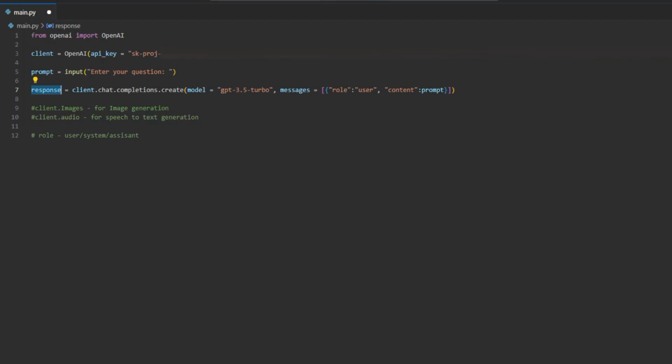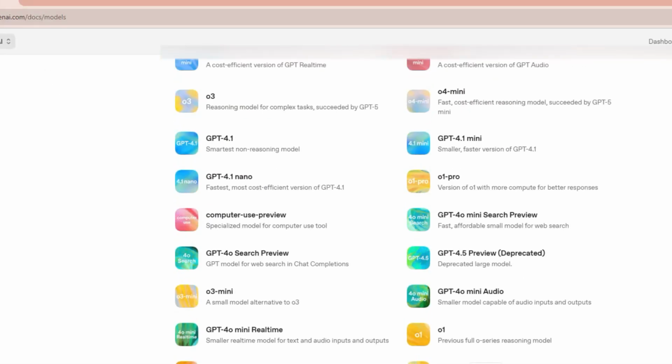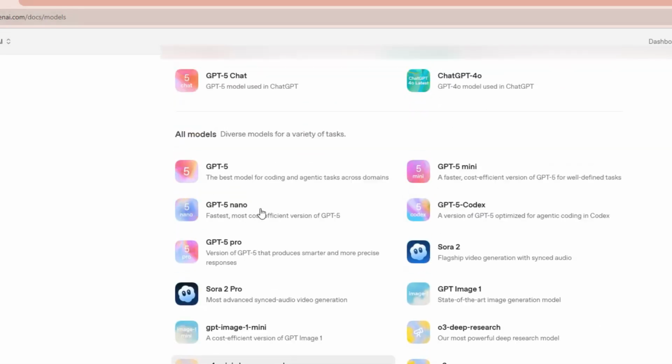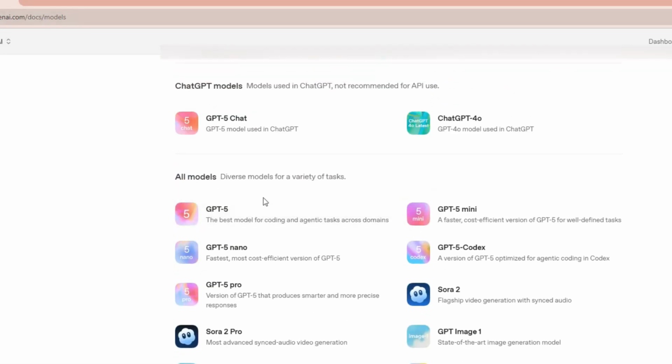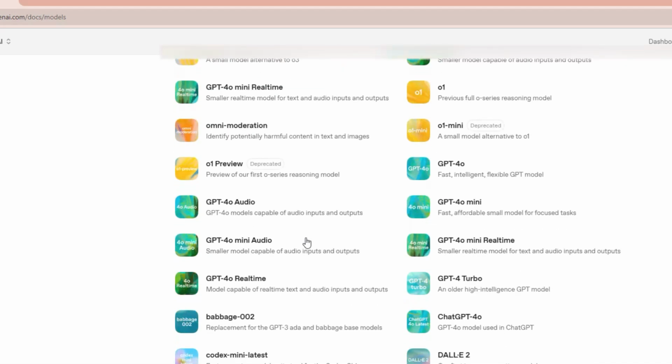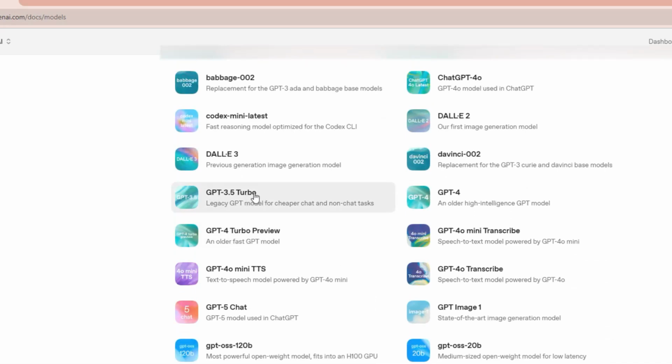You can check their official website, like if you go to platform.openai.com docs models, you can get a list of their models. So from here I'm using this one, GPT 3.5 Turbo.